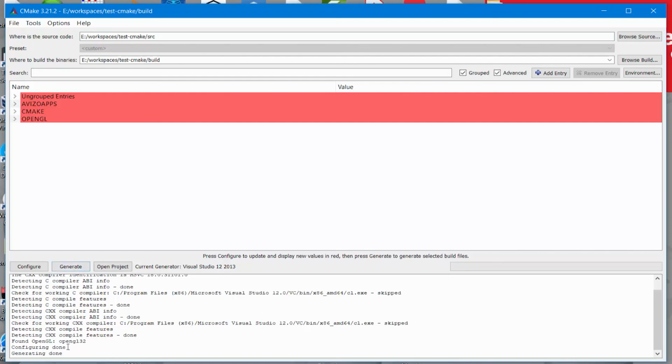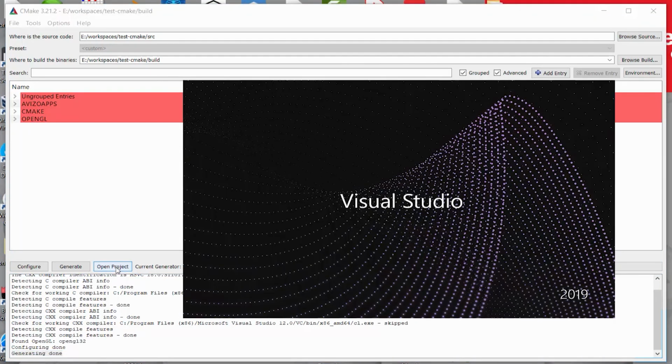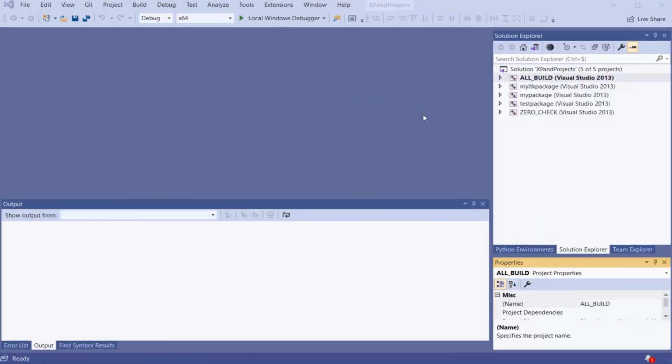At this point, as generation was successful, I can open the project by clicking directly on this button. And here it is, my Visual Studio solution. It is indeed a 2013 solution loaded by a Visual Studio 2019.